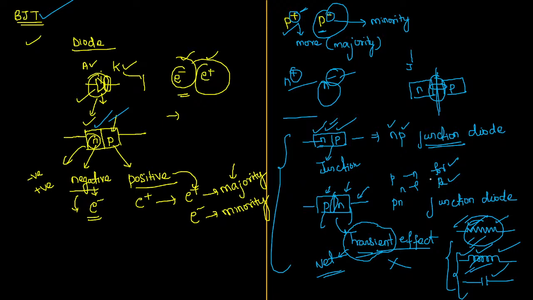First, we will just cover what is required from the BJT point of view. Basically, this PN junction diode or NP junction diode, simply we call it a diode, will be operated in two regions. One is called forward bias and the other is called reverse bias. Now let us enter into that point. You all know people used to draw like this. If they are talking about forward bias, it's better to draw it in the alternative way.